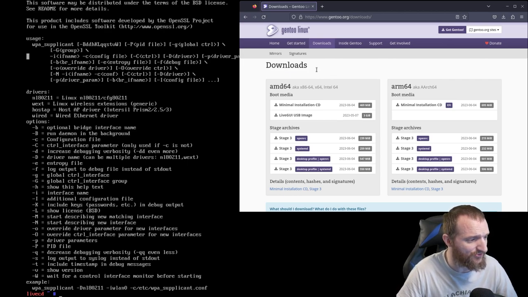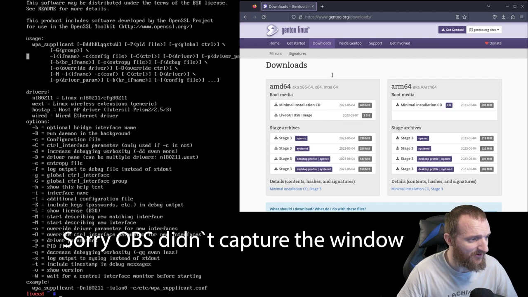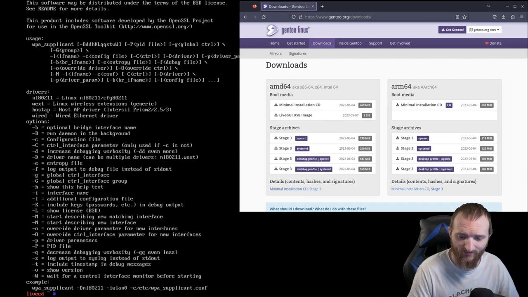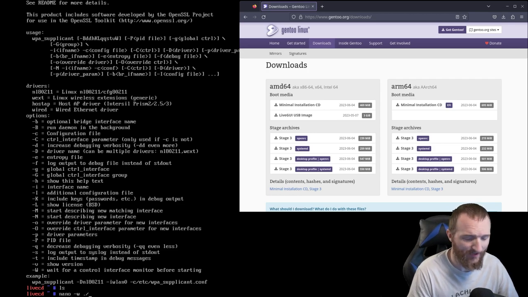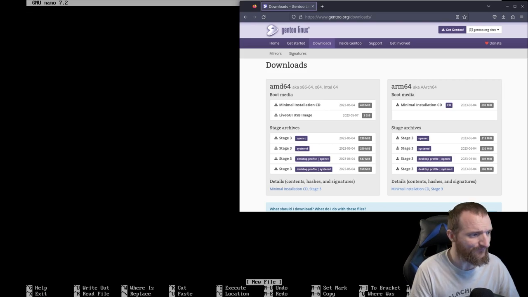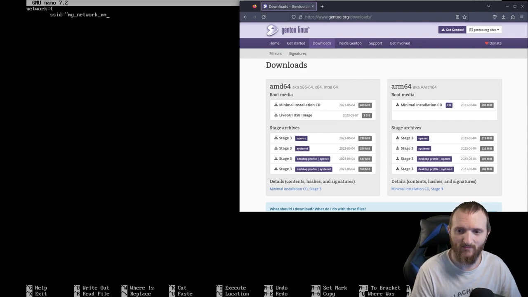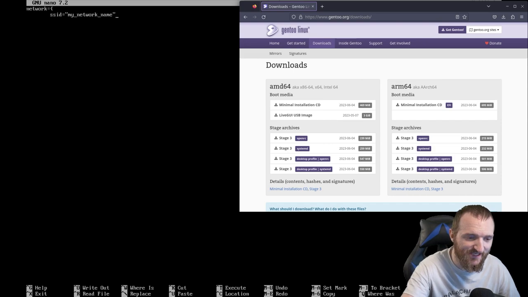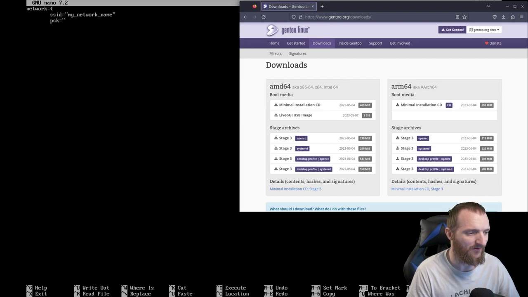This is the line of code that you're going to use right here. Okay. So you're going to just make a text file. All right. So you're going to get back over here. Okay. And then you can use nano, whatever. Right. Okay. And then you can call it network. And then you can do network equals, SSID, my network name. Now, the SSID needs to be the SSID of your router. Okay, this is just an example. Okay, and then PSK equals, which is called code. Okay, that's going to be your router's password. Okay, you're going to close it.